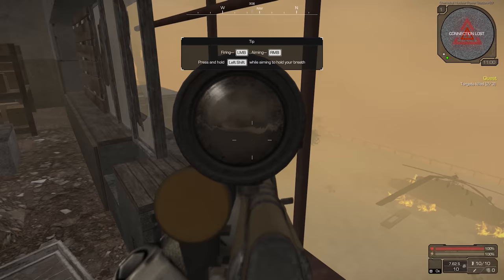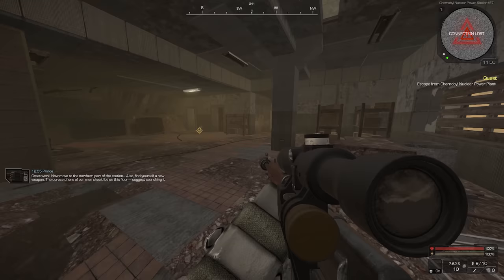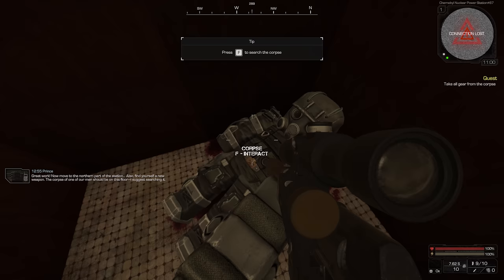Great work. Now move to the northern part of the station. Also, find yourself a new weapon. The corpse of one of our men should be on this floor.